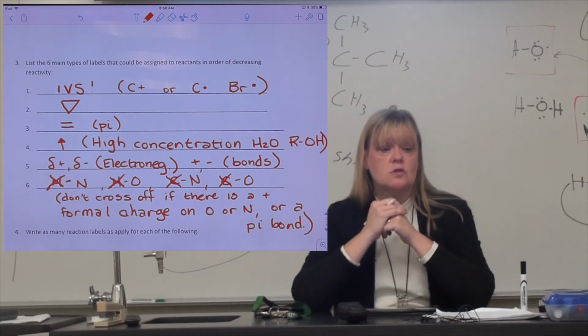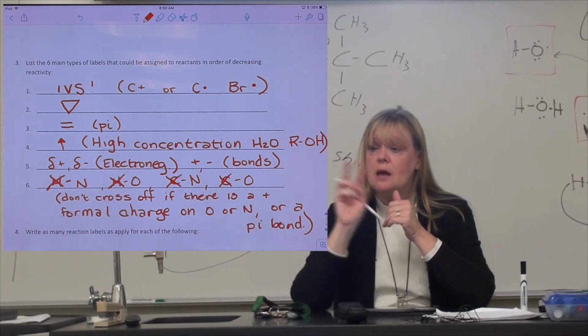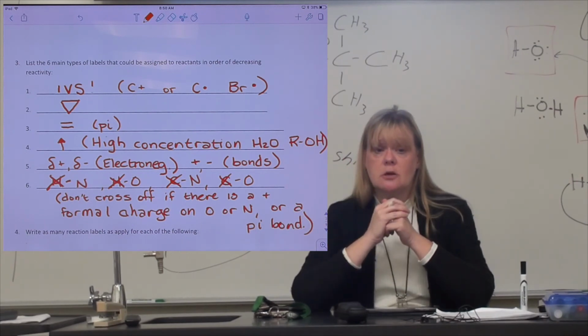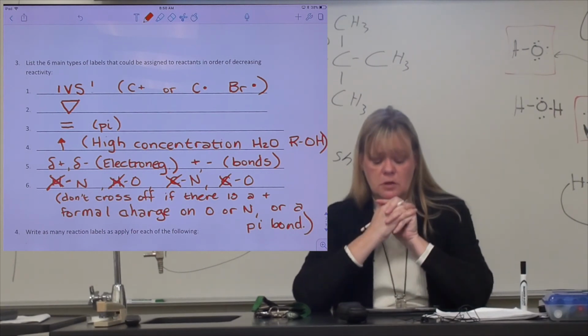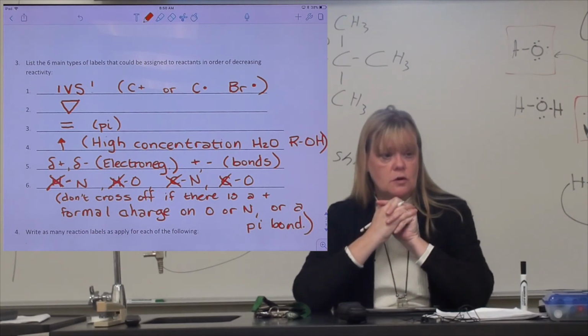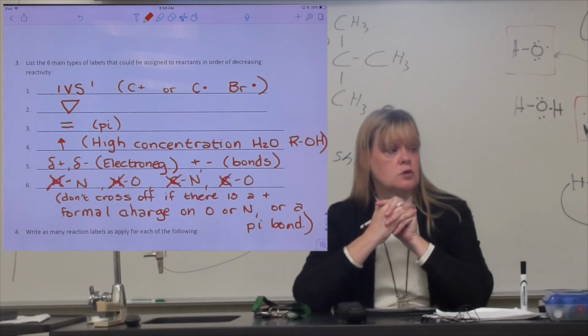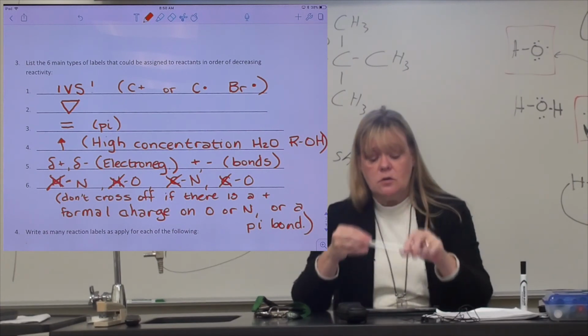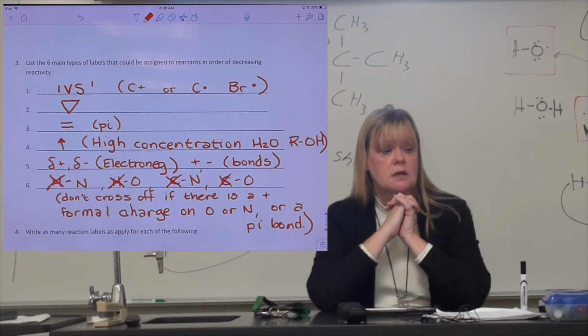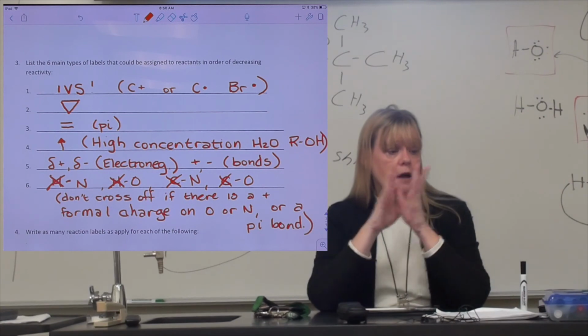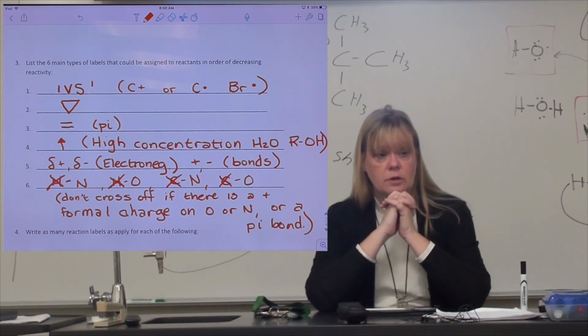If you have bonds that are too strong, which means that you have bonds between atoms that only have 1 or 2 shells each, those are going to be small atoms, so they form a short bond, and that will be way too crazy strong. So you can't do anything if one of the atoms has to let go of that bond in order to react. Because hydrogen can only form 1 bond, it has to let go of the bond to be able to form a new one, and so that's one of the reasons why we're crossing that off. And then carbon also would have 4 bonds to begin with. It can't have more than that, so it would also have to let go.